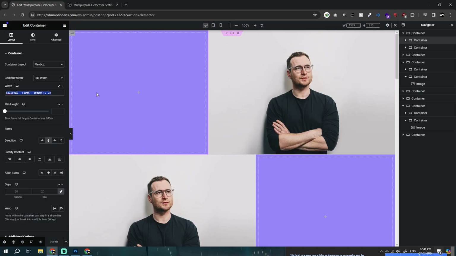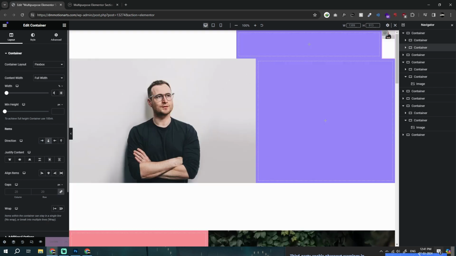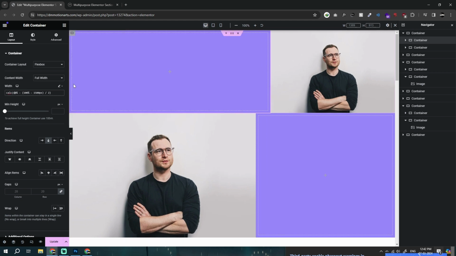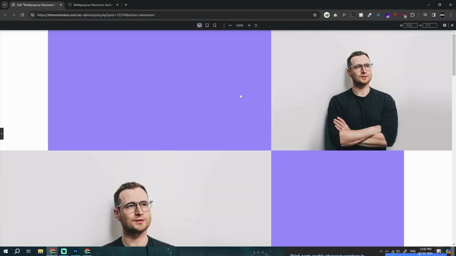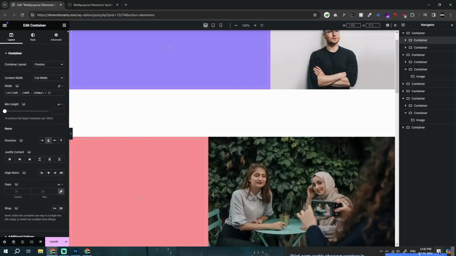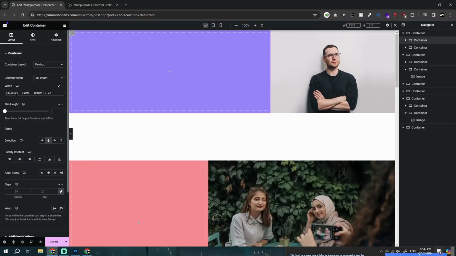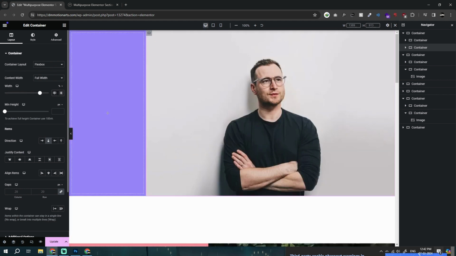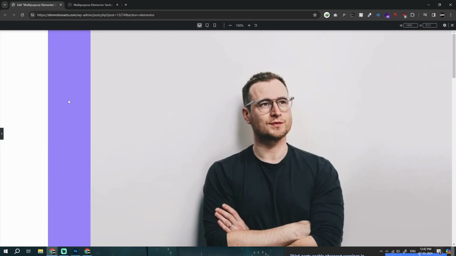So let's say if I wanted this one to be 40%, and then this one I want to be 60%. So I'll just do 60, and then you could see it's working perfectly fine. Or if I want this to be 20, all I need to do is change this to 20, and then change this to 80, and you could see it's just working.